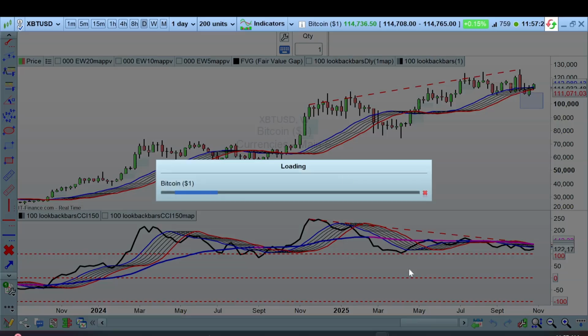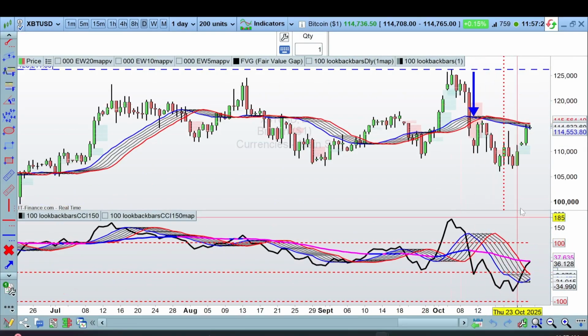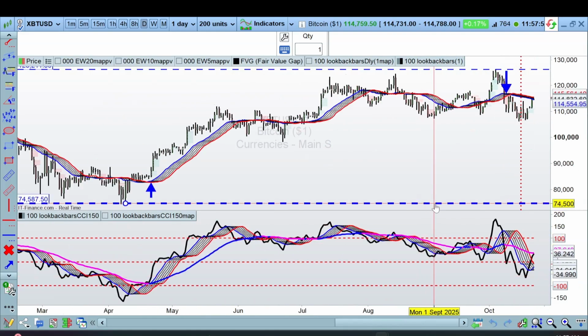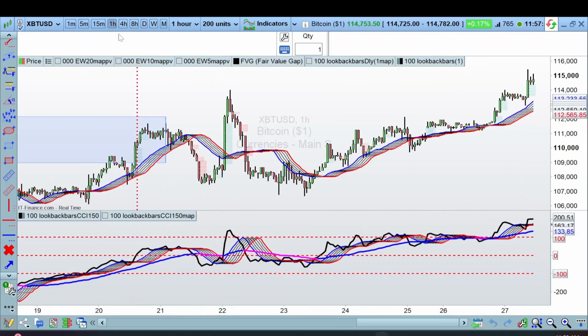On the daily, if we go to that for a moment, you can see it did break below the moving averages, and it looks like a potential fresh breakout. The CCI is already broken above, and the price is in that moving average range, and it very likely may break above that, and if it does, then you can start trading 1 hour time frame trades. But at the moment, what I'm looking for as well is any divergence, and that CCI is moving in tandem with the price, so nothing really to be concerned about there.